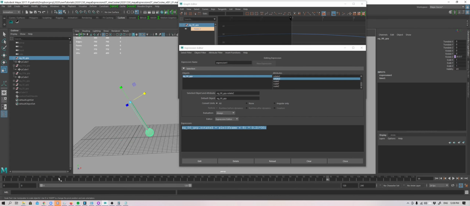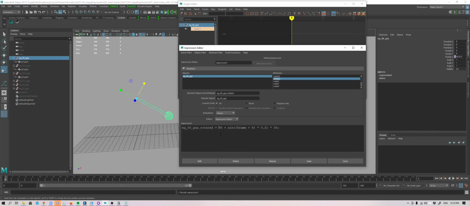Okay, so that's the current form. But what happens if I didn't want the center of the swing to be centered at 0? Okay, what if I wanted the swing to be swinging here? So what do I have to do? This rotate Z is an angle, right? If we want to shift this animation so that it happens here, it's a 90 degree, right? So from here, now it's going here, it's centered along 0, going downwards. What I have to do is offset this entire animation by 90. So I'm going to do 90, it's negative 90.